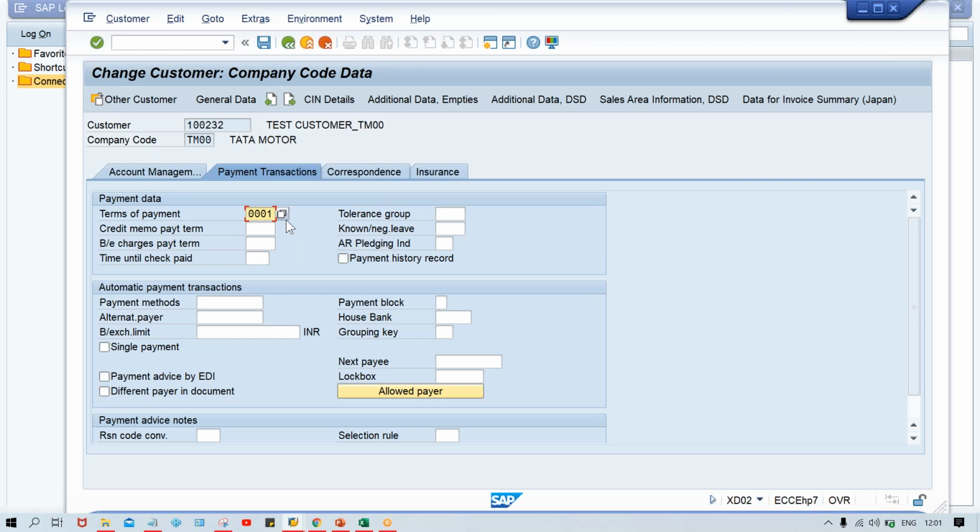If I have received an invoice today, in the sense, if I'm going to post an invoice today itself, it is going to be due. So why have I assigned this 0001? Because the testing is going to be quite easy. If you want to use 30 days, 15 days, 10 days terms of payment, you can create and make your testing. Okay. So here 0001 means like what is happening.